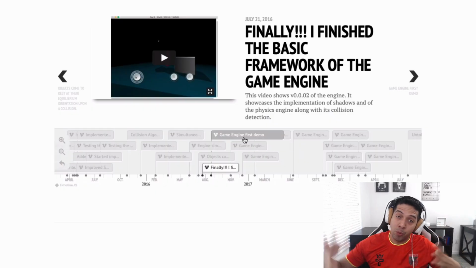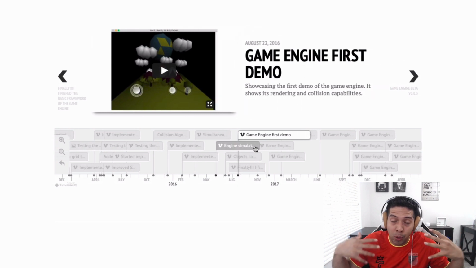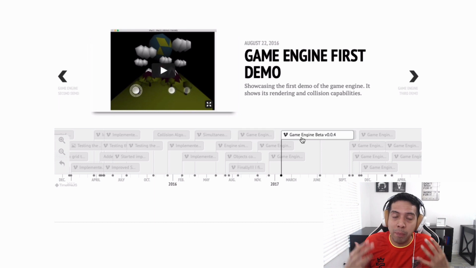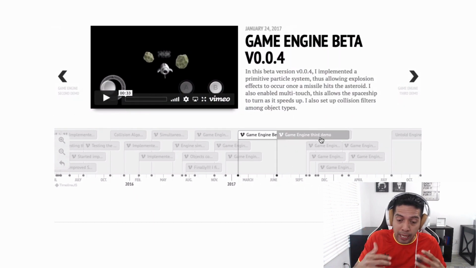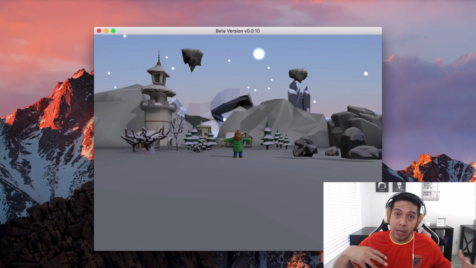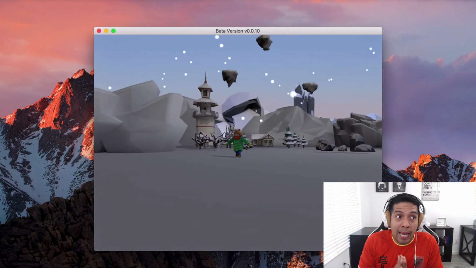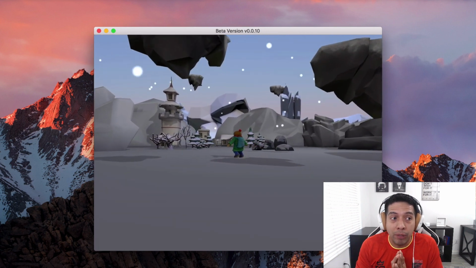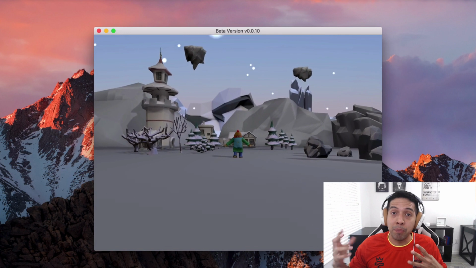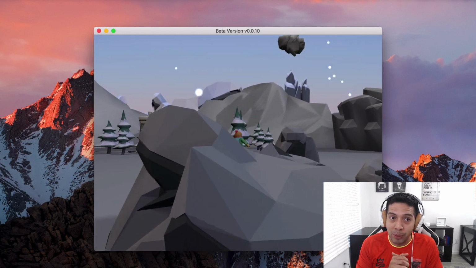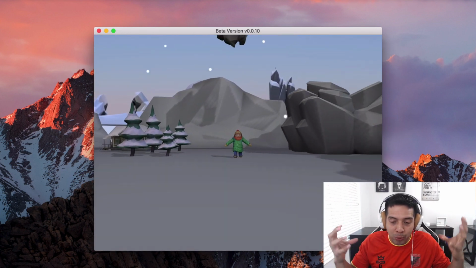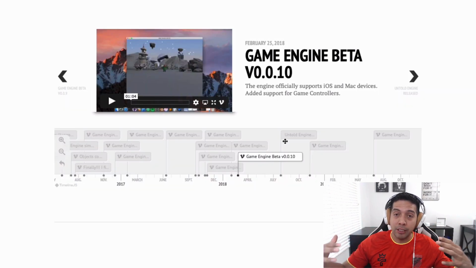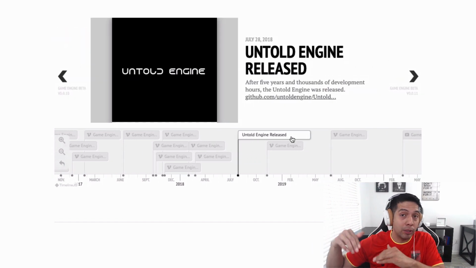So once I had the basic framework up and running, my next goal was to actually improve that game engine, in the sense that I needed to implement more components into it. I had to implement a camera system, for example, a particle system as well. I had to fix some performance issues. I remember also taking a while fixing plenty of memory leaks that the game engine was having. So it took a long time to develop these smaller components and have the engine to a point where I could release it to the public.